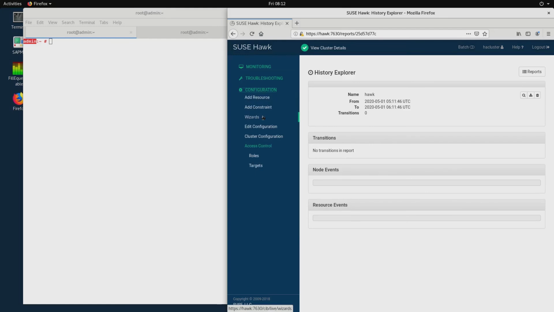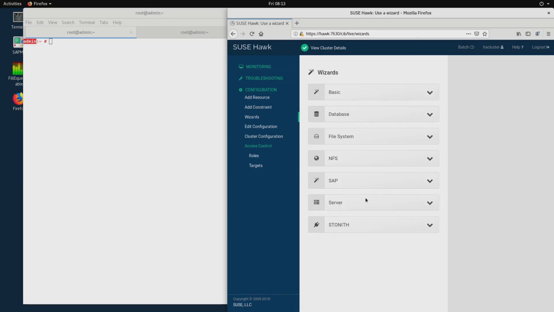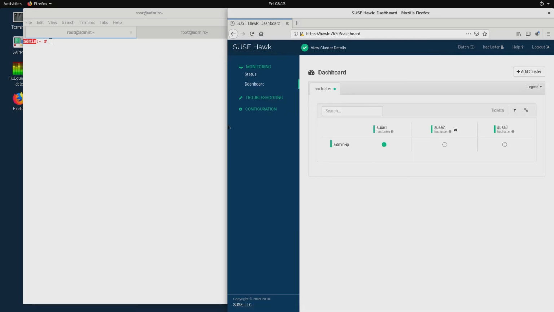We also have a configuration button here. With these configuration settings, you can modify your cluster. We also have wizards here, which we provide, that help you set up your cluster for certain scenarios. But this is not part of our session today. We will do our maintenance and configuration on the console. Okay, so let me switch this back a little bit.